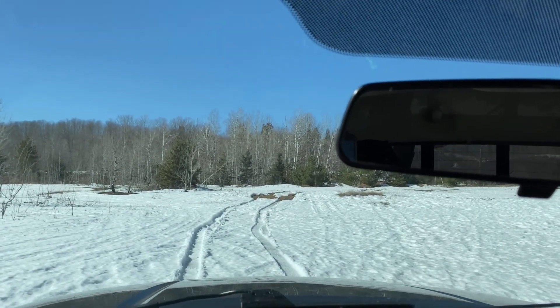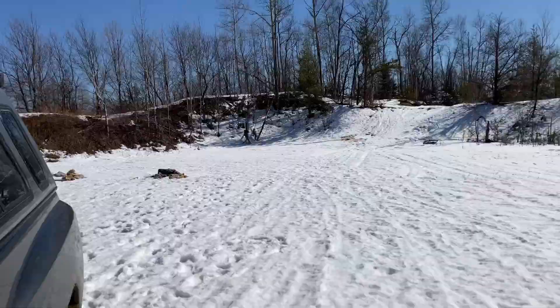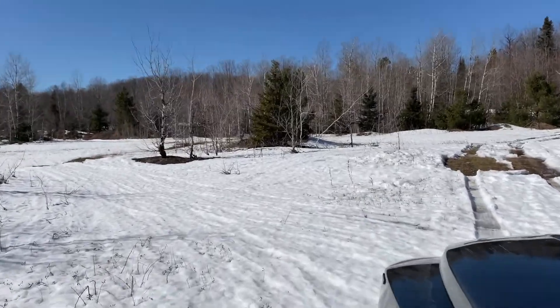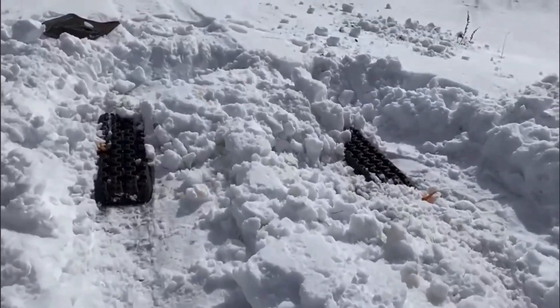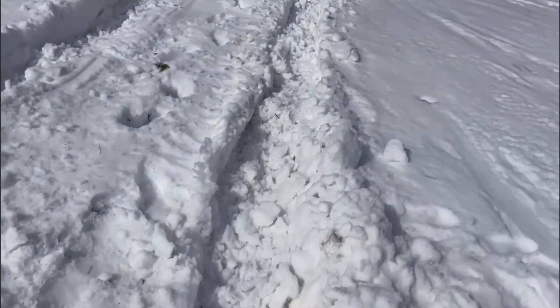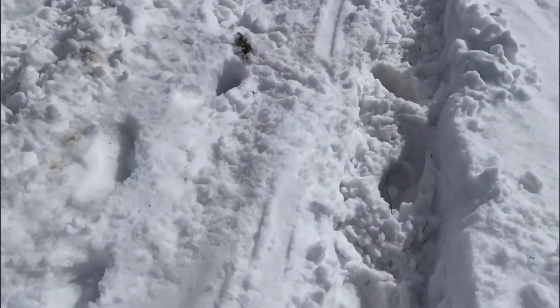Going to try and film myself 4x4-ing out of here. I thought I filmed using traction boards to get out — some digging was involved, we did have to clear the frame and the front hitch. Without the traction boards we probably would not have gotten out. It was pretty epic, I gave it a redline all the way out. These ruts are deep — at least two feet down, up to my knee, about 23 to 24 inches. That's real deep — that's a Dakota for you.